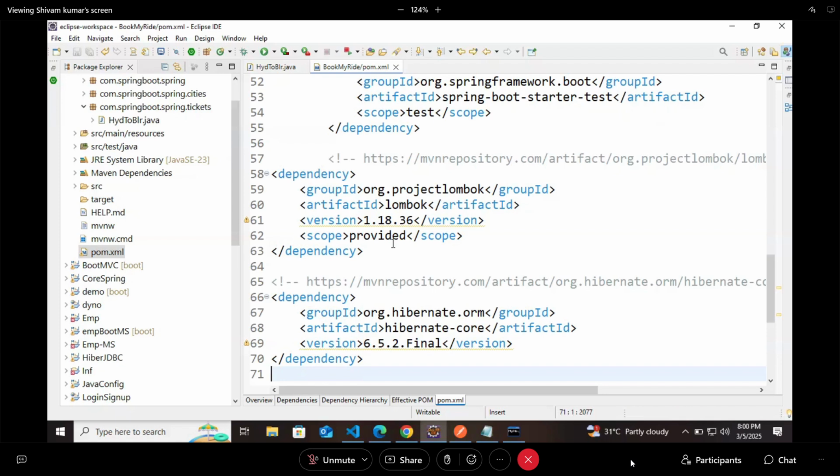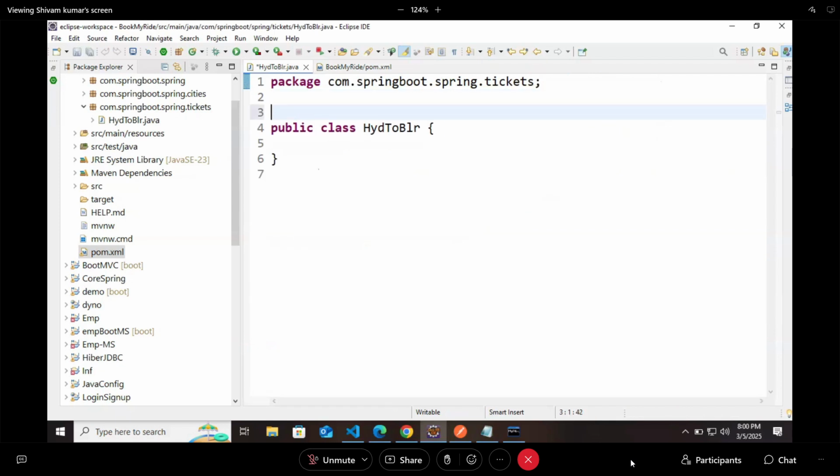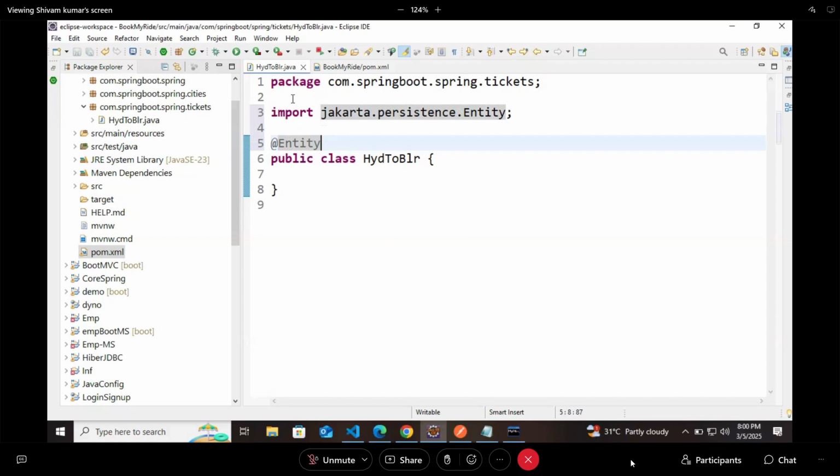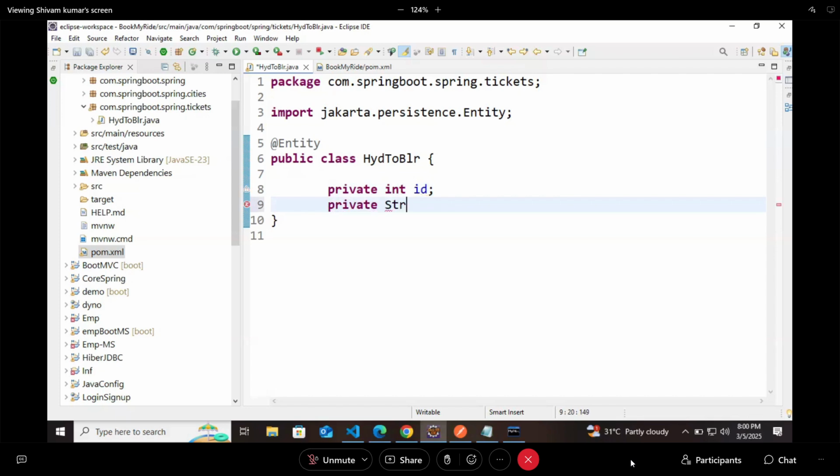right? Now, what we need, it should be an entity. Remember or forgot? It should be an entity from jakarta.persistence.Entity. It is going to have private int id, private String source.